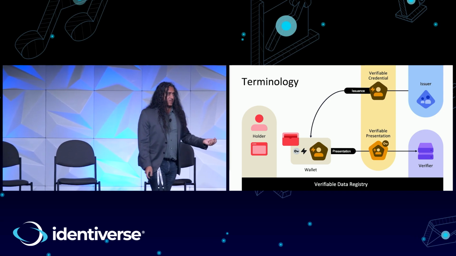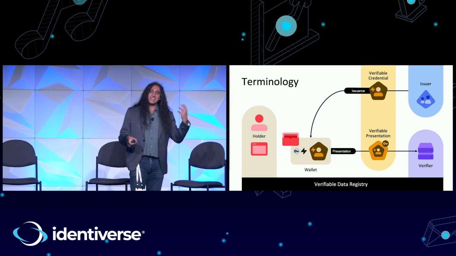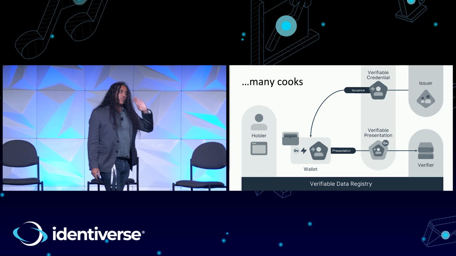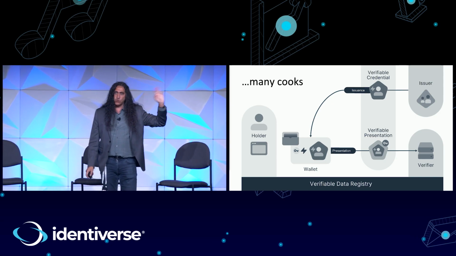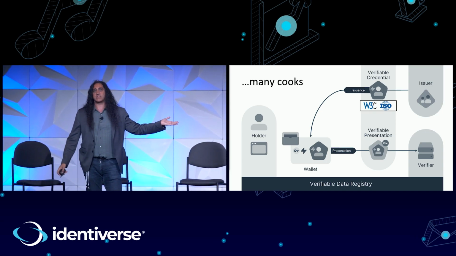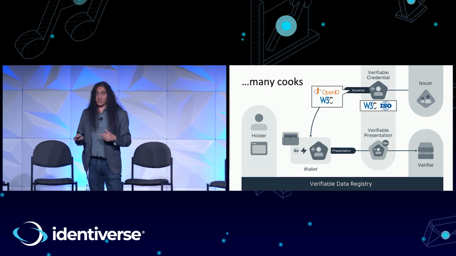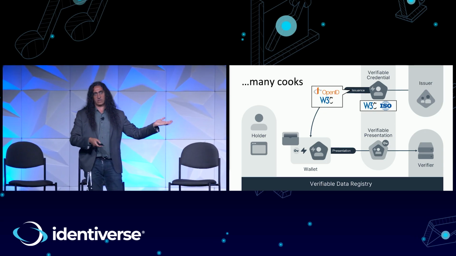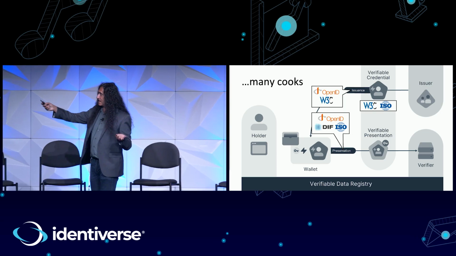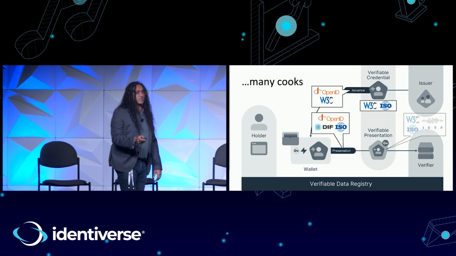Also, there's this verifiable data registry, which is a bit of a magic entity, which is supposed to solve all the problems of establishing trust, finding keys for all the various entities. It's still a bit out of focus, so I won't spend much time on it. And now, if you overimpose on that diagram the various cooks and who did what, you see that, for example, for the format of verifiable credential today, we have W3C that created the first data model, and then there's ISO, which is using other stuff for mDL, like CBOR and similar. If you look at the issuance, W3C has its own method. OpenID introduced OpenID for Verifiable Credential Issuance. If you look at the presentation, DIDComm has its own presentation, but they also use OpenID for VP. So here, I'm just not going to go into the details.